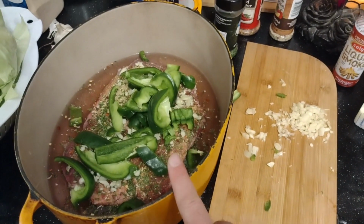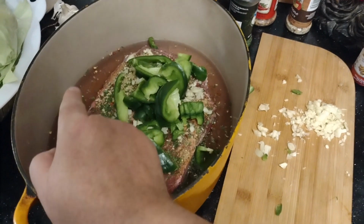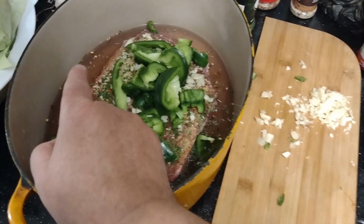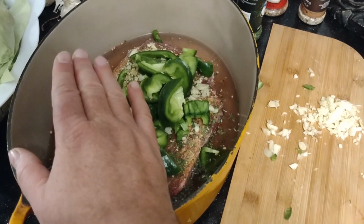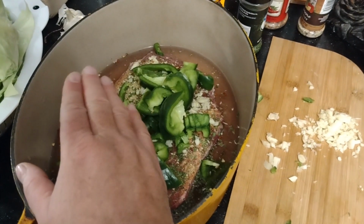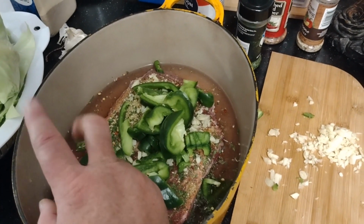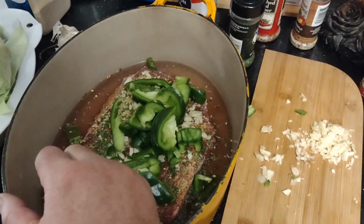I am using my Dutch oven. And once again, the water is just high enough to barely come to the top of the meat, okay? I'm going to put the top on, and I'm going to put this in the oven at 380 degrees for at least an hour to maybe 2 hours. Of course, at least 2 hours.